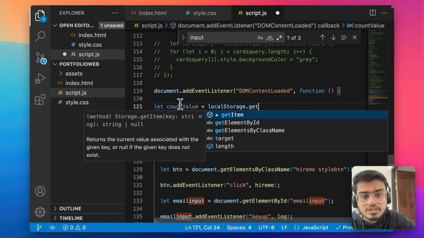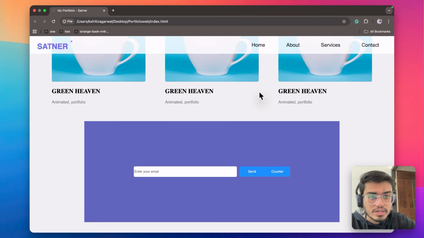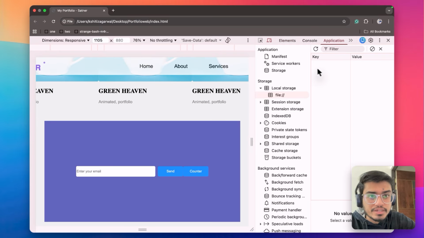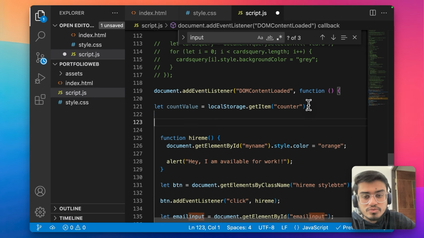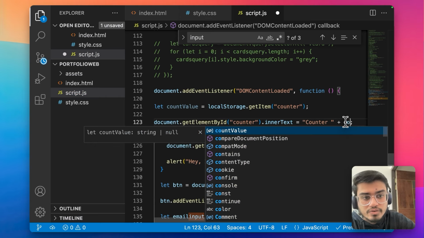Earlier it was set item, right? What is the key name? It was counter. If you check over here in application, the key is counter, so you'll get it using counter. Then document dot get element by id counter dot inner text, instead of I, I'll put count value.